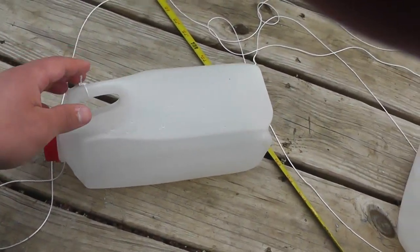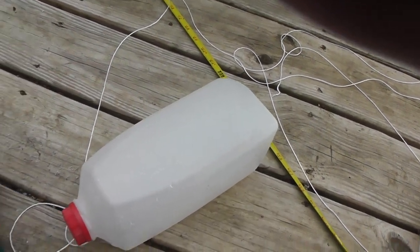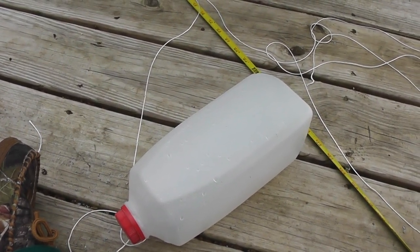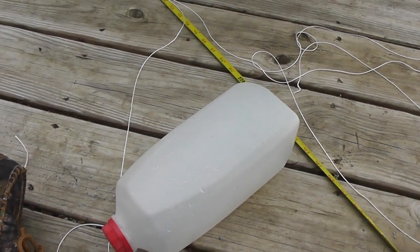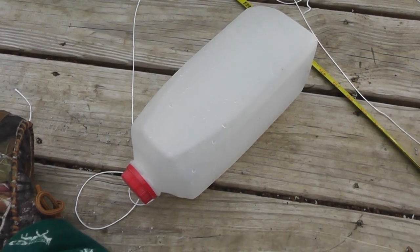I'm going to label it four feet, put my TWRA on there, and I'm going to put some hooks on these. I'm going to wait for summertime to come around, maybe even late spring. That's my pizza beeping at me so I'm going to go eat that. All right YouTube, appreciate you watching. Bye.